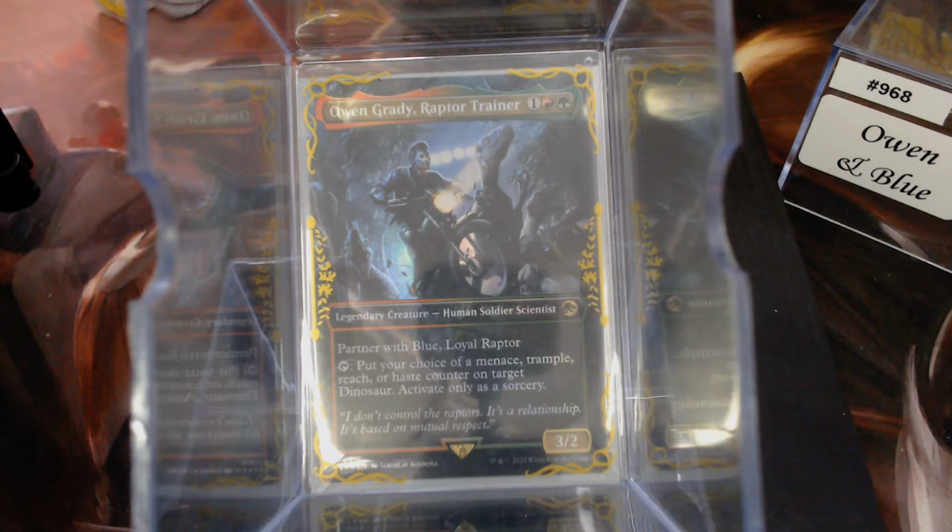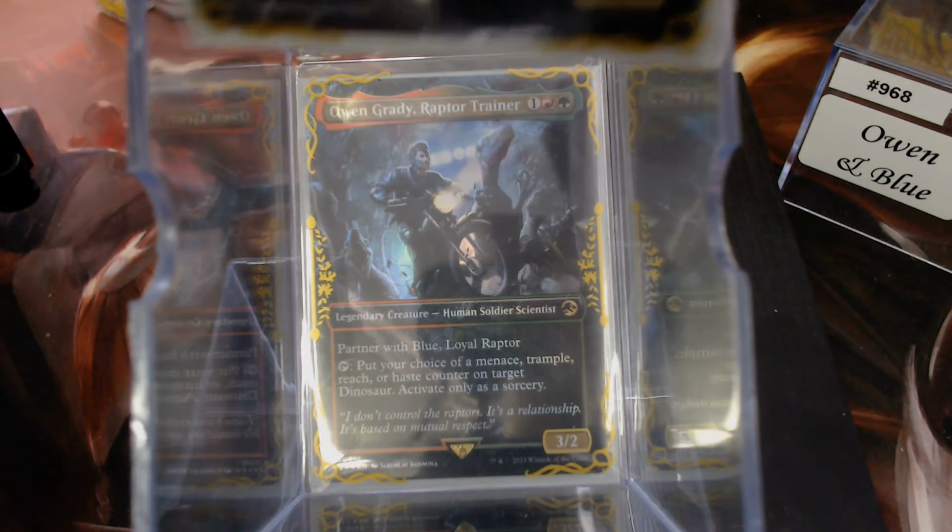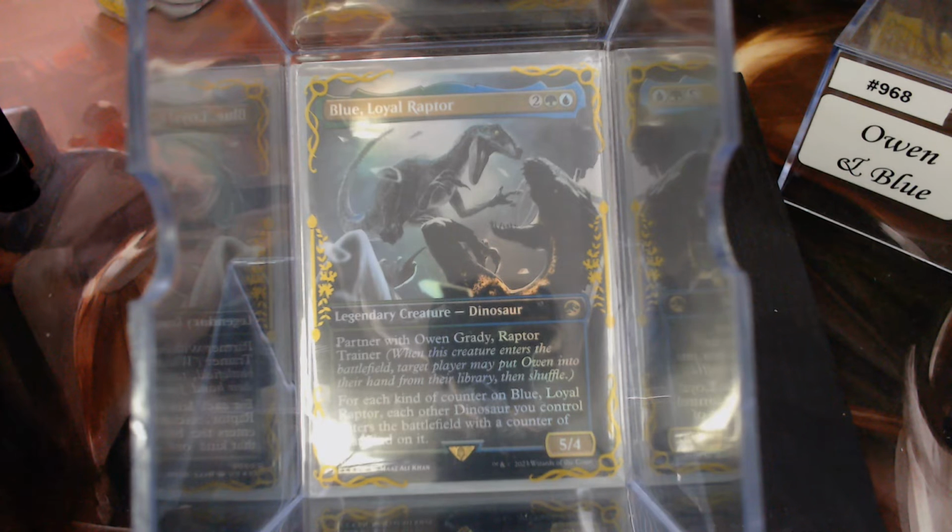Owen partners with Blue, and he's a 3/2 that taps to put your choice of menace, trample, reach, or haste counter on target dinosaur. Activate as a sorcery, so you can only do it on your turn when the stack is empty. And then we have his partner Blue, a 5/4 dinosaur for 4, which is not bad.